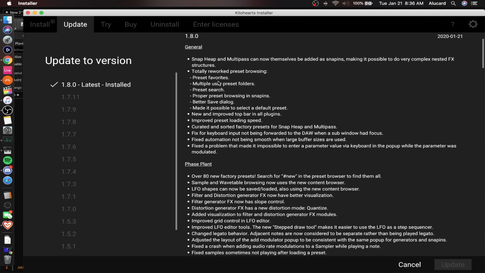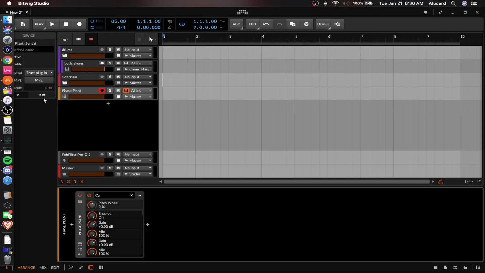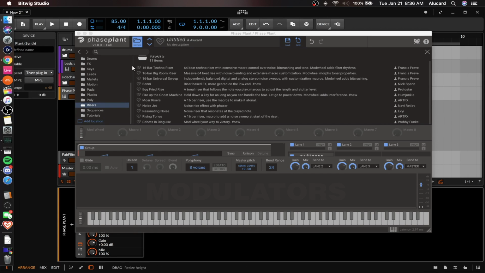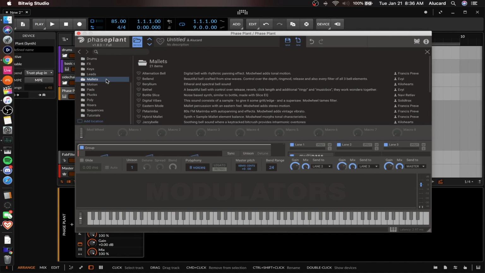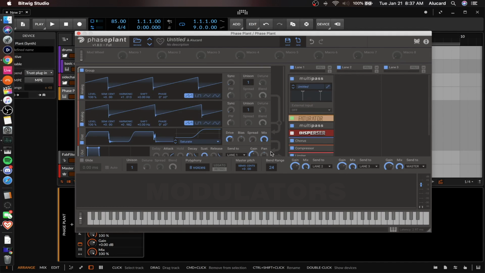Totally reworked preset browsing. It's just been revamped a little bit. It's nothing too crazy. There is one cool feature regarding the browsing features, and that's with the wavetable thing that we'll take a look at in a second, but we've got some new presets on here as well. Not sure what all the new stuff is exactly. I haven't gone through everything, but it's just a little bit cleaner and a little bit easier to look at. And if you haven't noticed already, the user interface has just been cleaned up a little bit. It has a little bit more saturated tonality, in my opinion.